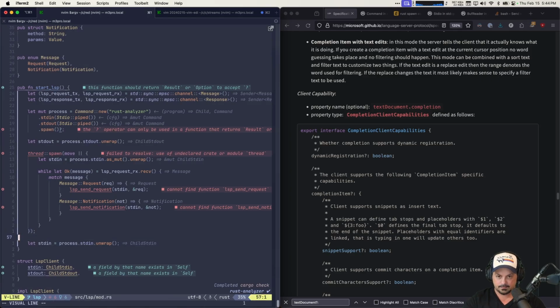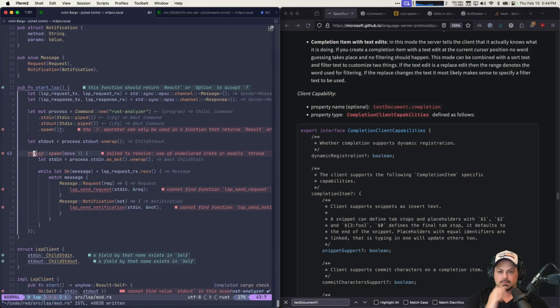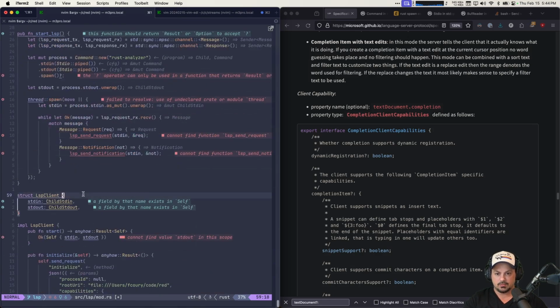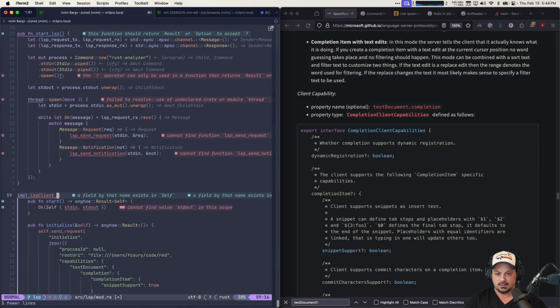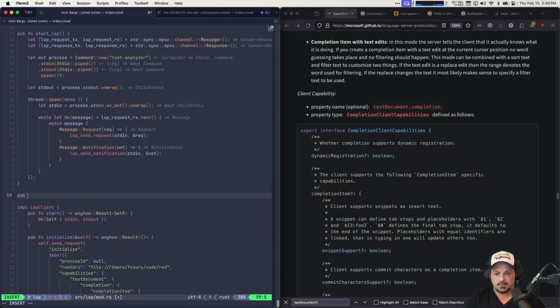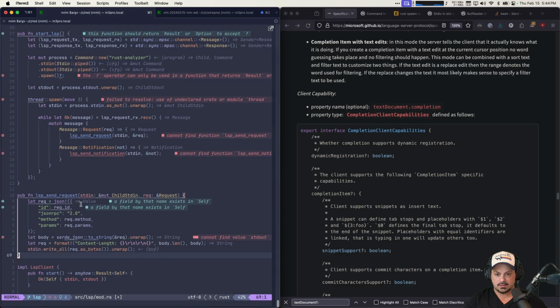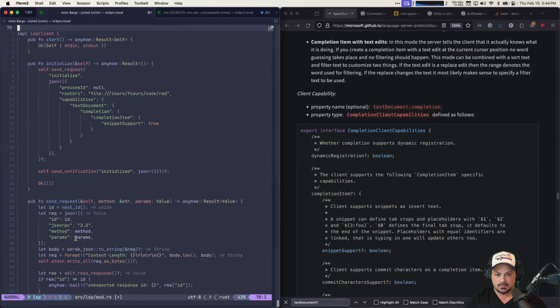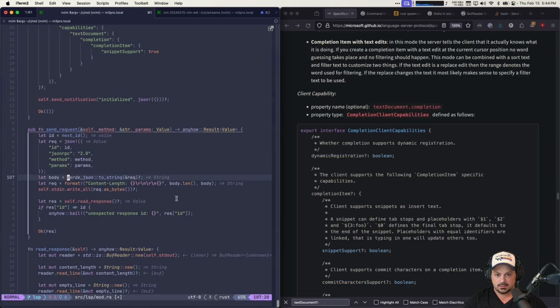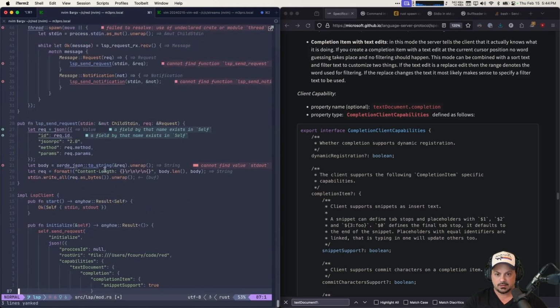Okay. So let's import thread. And let's create those methods. So this idea of an LSP client like this is not going to fly. So let's do the public function LSP send request. Then we do yes, standard in, and the request. Almost. So I think we got it actually.